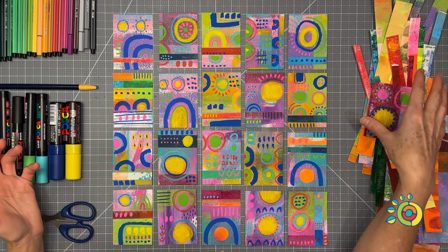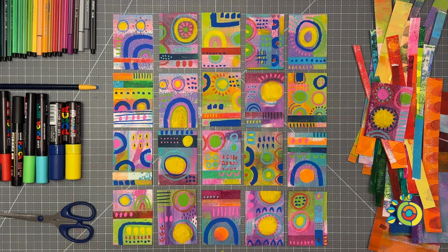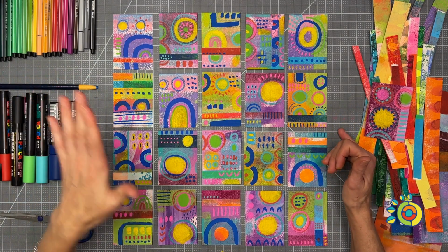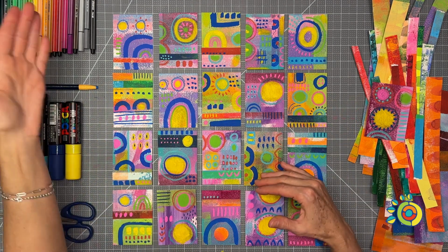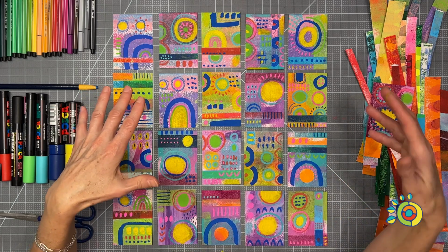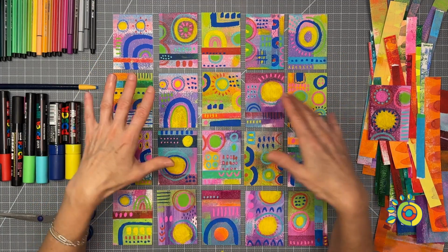So this is them, and I am going to pick, I think the trade is like 6 to 10 cards I have to send to the person who is organizing it, and however many cards I send, I will get that number of cards back from different artists. So that is what an artist trading card is. I should have totally stated that in the beginning, that artist trading cards are cards that you actually trade with other artists. So sometimes people make the same card, like I've done postcard exchanges before where I did the same design over and over, maybe different colorations.